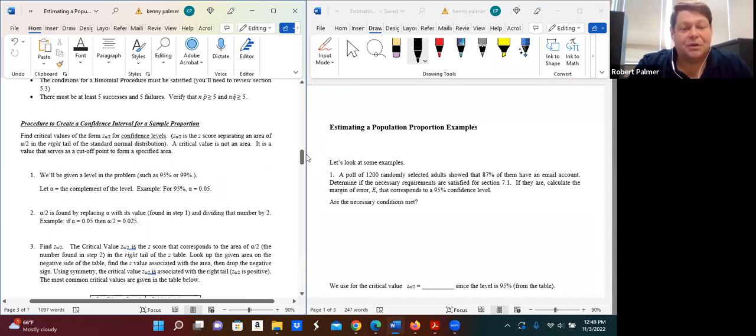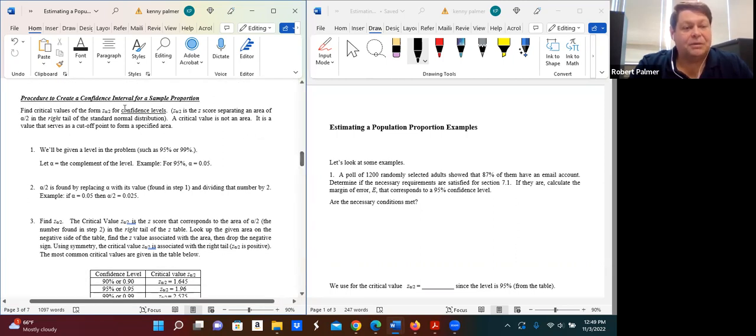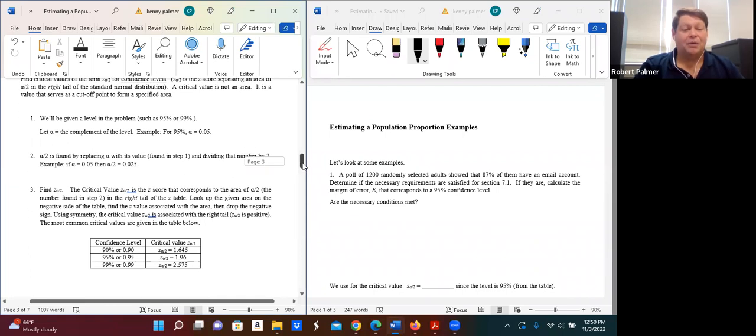So first, when we create a confidence interval, I have to find the critical values in the form of confidence levels. So basically, the problem will state that you want to find this interval with 95% confidence or 99% confidence, for example. And the 3 we mentioned are the most common: 90, 95, and 99%. Then we want to find alpha, which is basically 1 minus this as a decimal. So for 95%, alpha is 0.05. Then we want to find the critical value, z of alpha divided by 2.